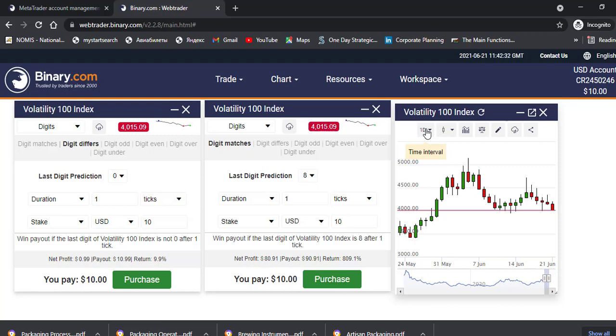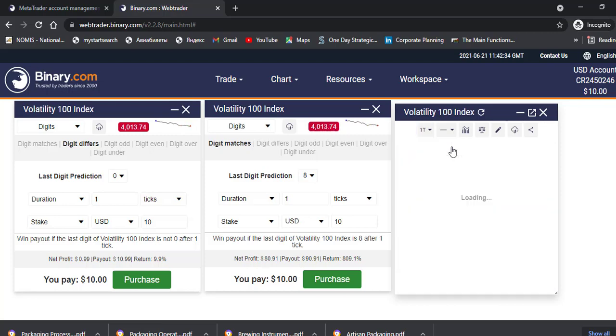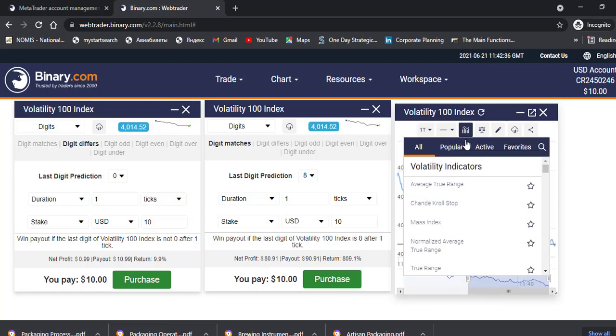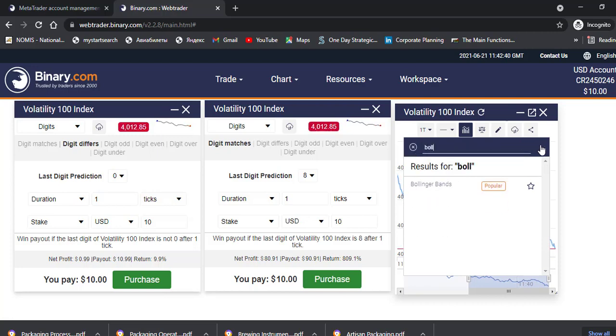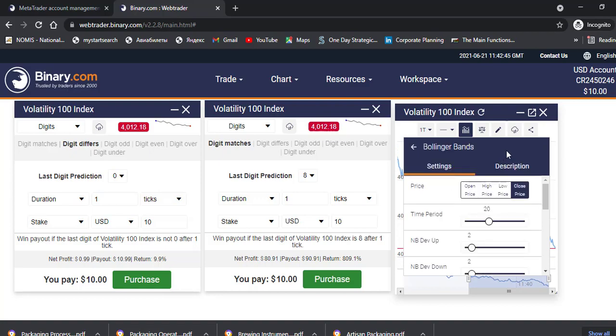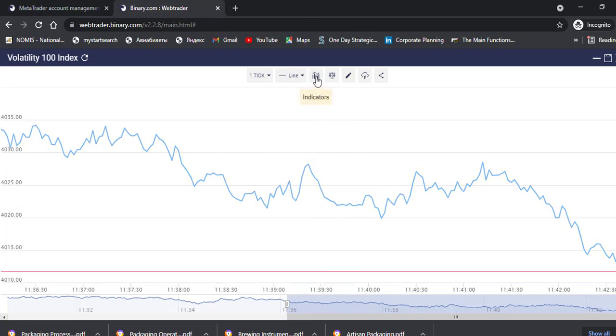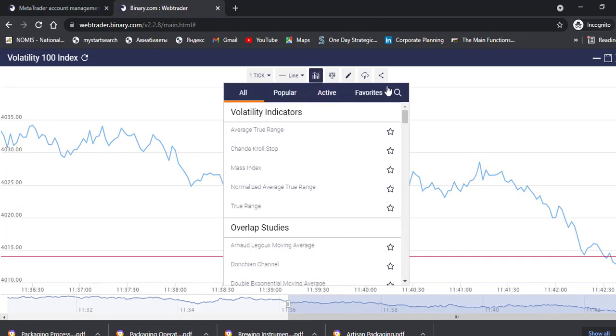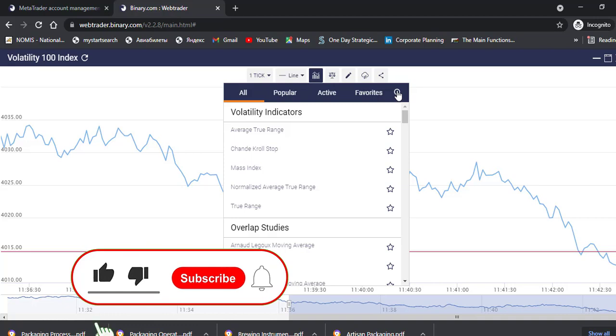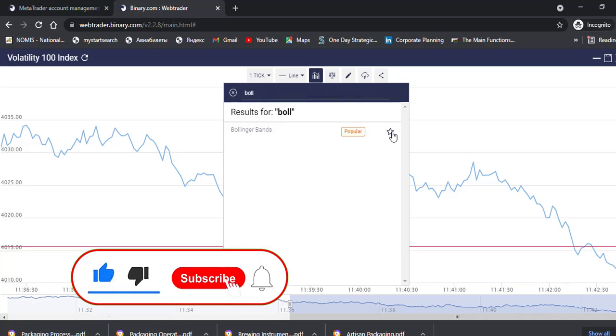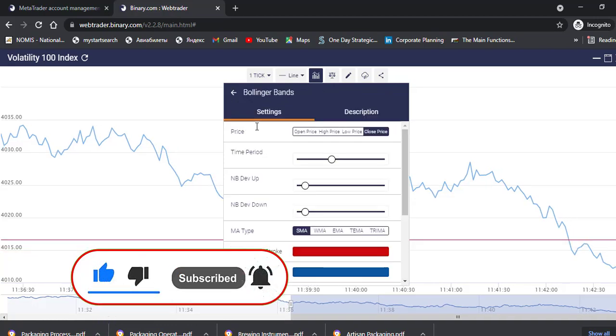Now you go to ticks, you have 1 tick, go to your chart, and search for Bollinger Bands. You can expand this to see everything very well. Let's search again: Bollinger Bands. Let's put it as favorite so that it remains.